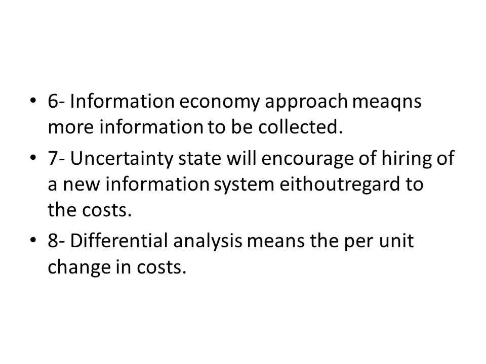Number 7, an uncertainty state will encourage hiring a new information system without regard to the costs. With regard to number 7, we have to choose the information system with lower costs than the returns from this alternative. If the hiring cost of the new information system exceeds the benefit of moving from uncertainty to certainty, then we have to reject this choice. Therefore, number 7 is false.